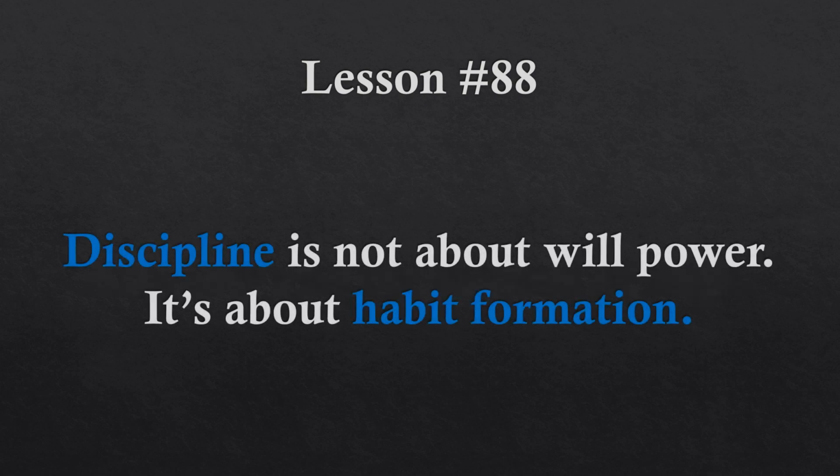Lesson number 88. Discipline is not about willpower. It's about habit formation. Many trading educators talk about discipline and the fact that you should have discipline to trade. Nothing could be more obvious than that. Of course you need to be disciplined. The issue is how to be disciplined. The guideline that you should be disciplined implies that it's about willpower, but that's incorrect. Discipline is about realistic habit formation.